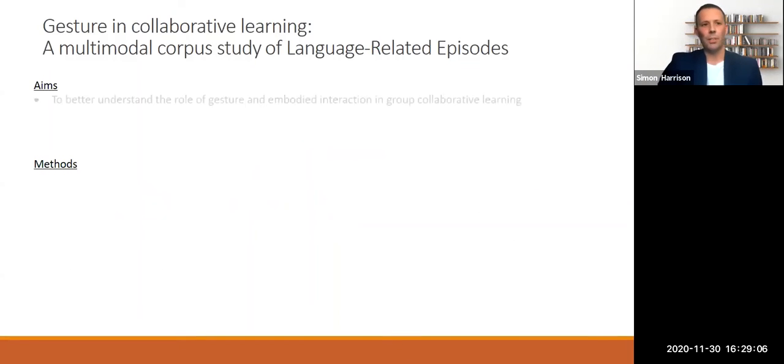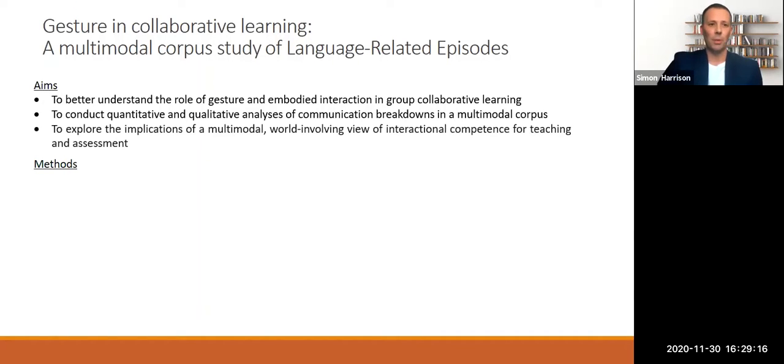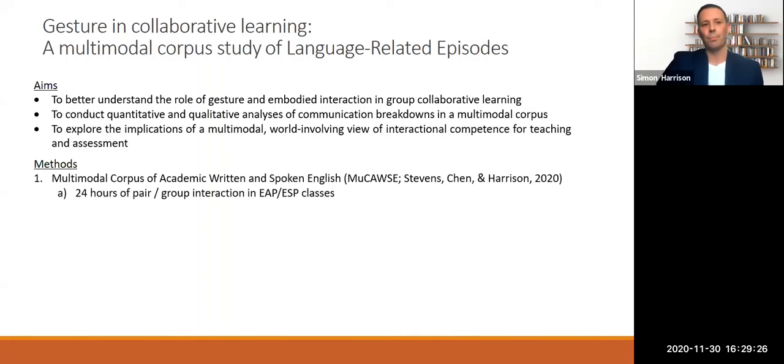So the aims of the current project: to better understand the role of gesture and embodied interaction in group collaborative learning, and to conduct quantitative and qualitative analysis of communication breakdowns in a multimodal corpus. The goal being to explore implications of a multimodal world-involving view of interactional competence, as we've seen, for teaching and assessment.